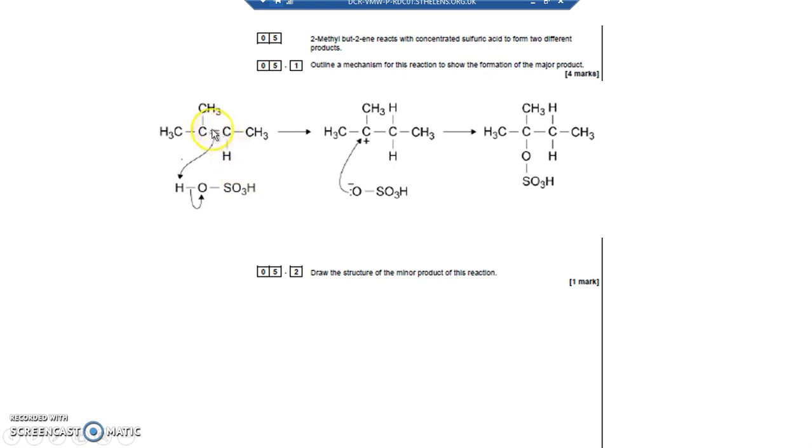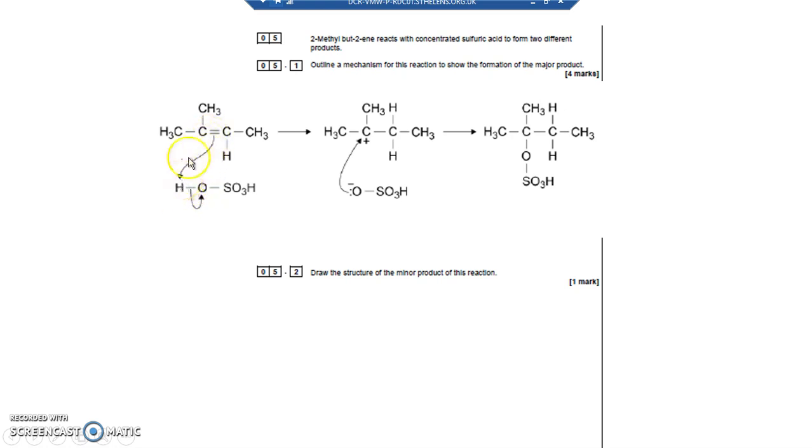An area of lots of electrons is the carbon-to-carbon double bond, so the electrons come from here, and the electrons in this second bond here join to the H. The reason that they go to the H and bond to the H is because this is a polar bond, and the O is electronegative with a slight minus, a delta minus. This has got a slight delta plus. They've not drawn this on here. It would be better if they did, with a slight delta plus on this and a slight delta minus on here, but they're letting you get away without showing that this is a polar bond.